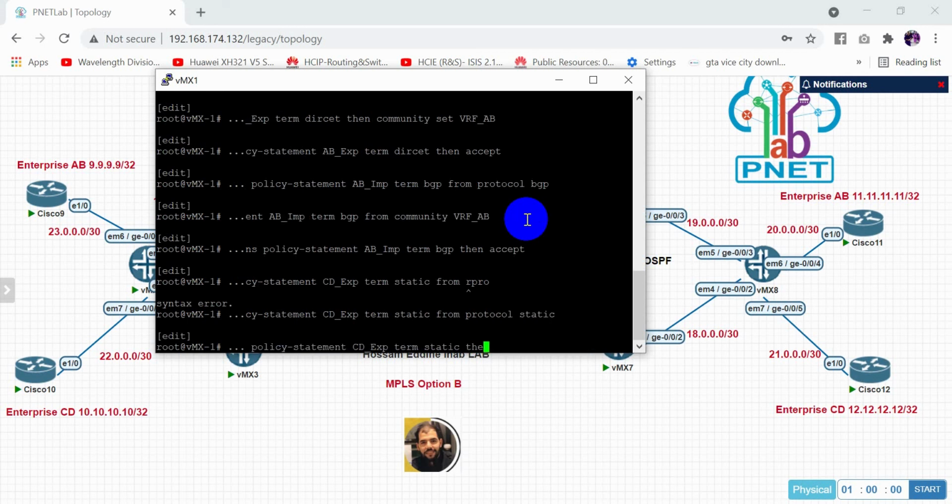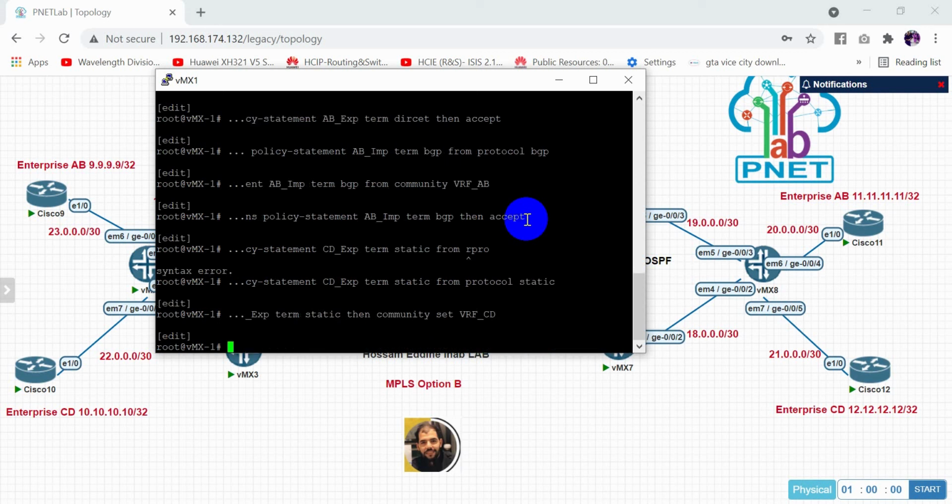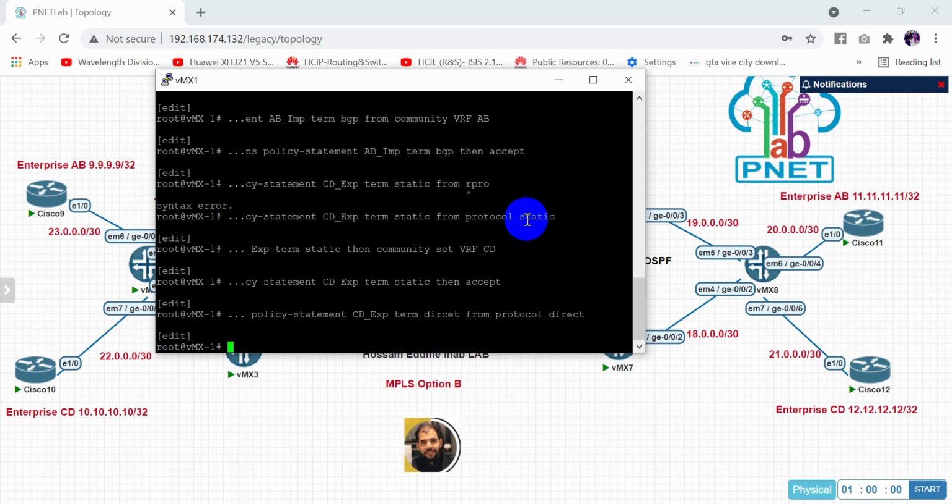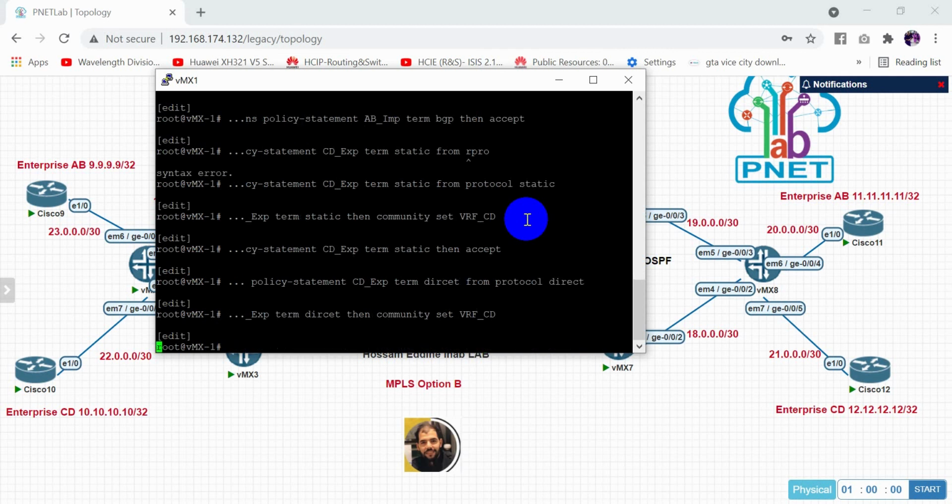Then send community, then community set here is VRF_CD. Then accept. The same with direct, from protocol direct, and then community set VRF CD. Then accept.